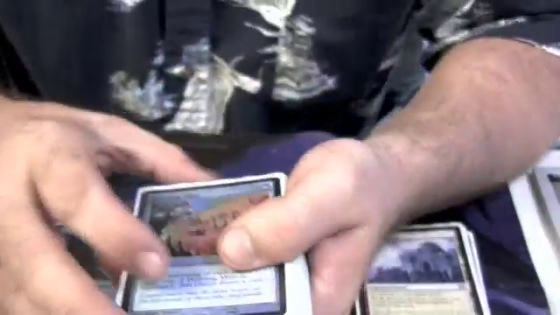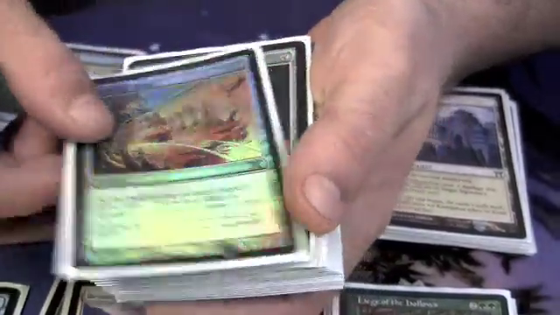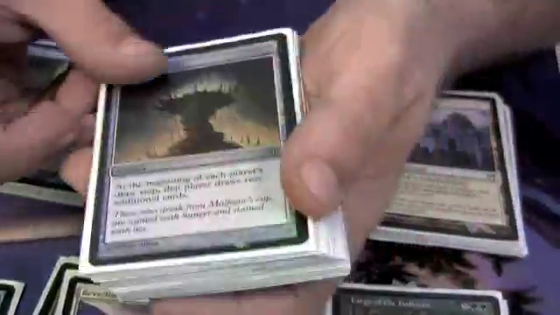Alright, what do we got next here? I've got a lot of card drawing. It's mass card drawing. We've got pretty much standard Howling Mine, Font of Mythos. Those are really good.